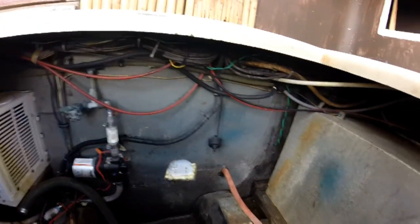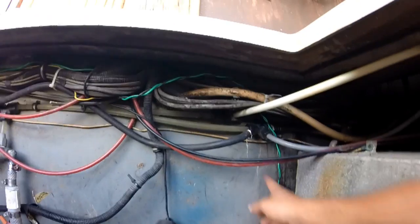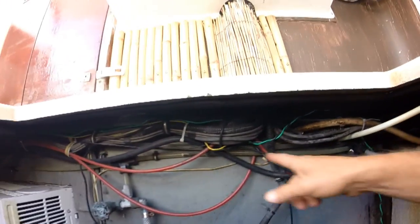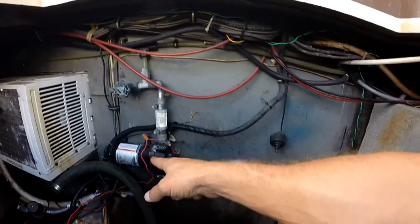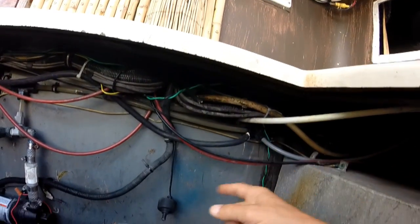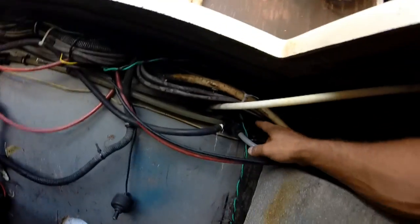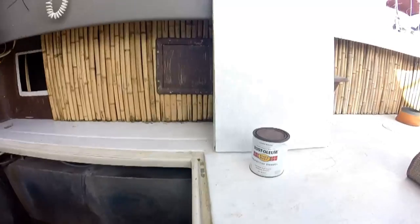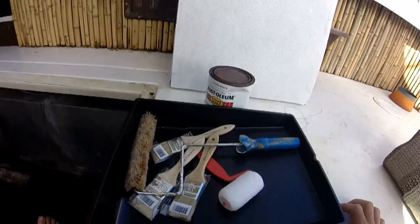You can see here too, that water wasn't there the other day. That's leaking out of a fitting here on the plumbing. There's a holding tank down below and it gets fed to the pump and then up through the plumbing to the shower and the sinks. And again, I think there's a leak right here. So there's a lot of things that have to be addressed still, but for now, I'm gonna put a little bit of paint on here and see how it sticks. Fun, fun, fun.